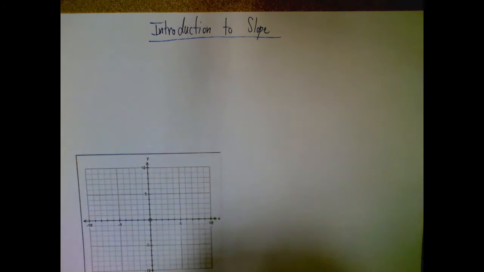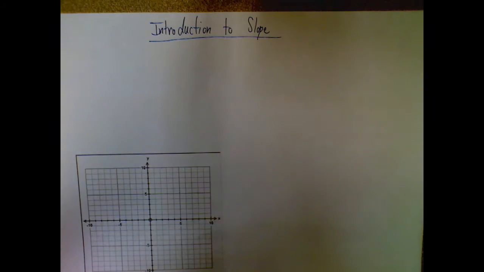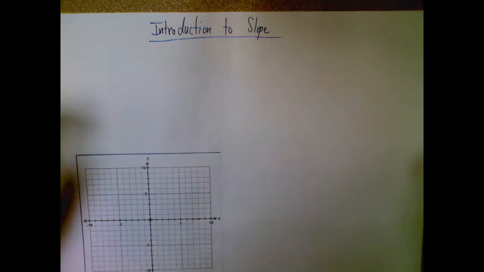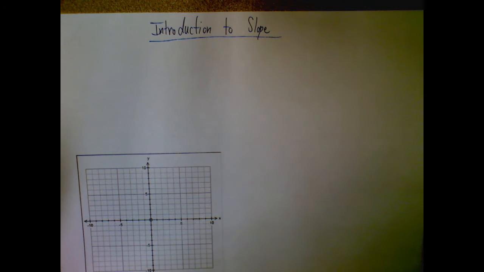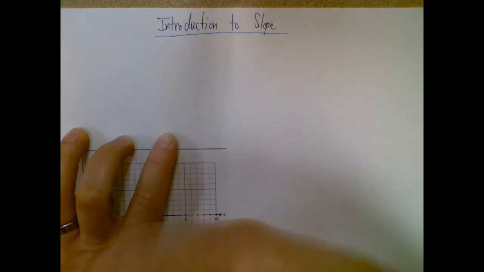Today we're going to be looking at slope and trying to figure out what's going on with that. So this is going to be our topic for a bit now. There's a lot going on here in different ways we can look at it, but it really breaks down to a really simple concept. Slope is how much something is increasing or decreasing, or in terms of lines, how much it's tilted.